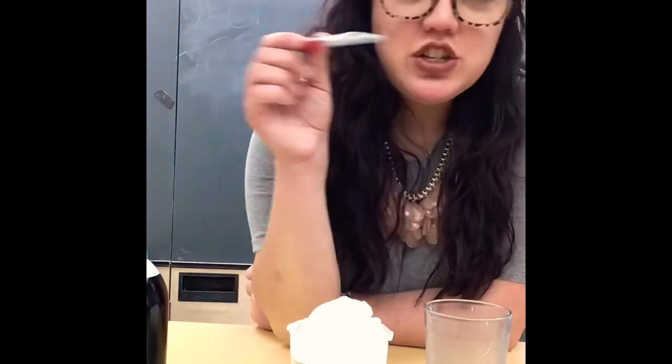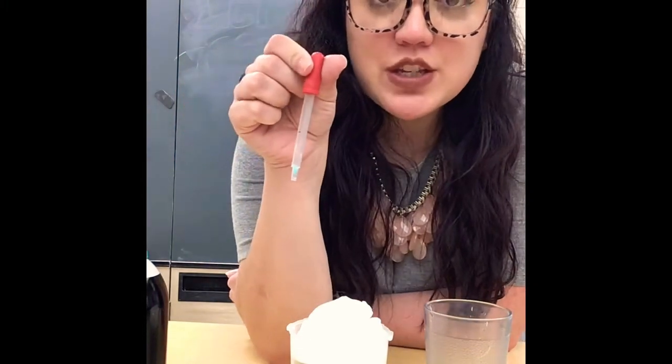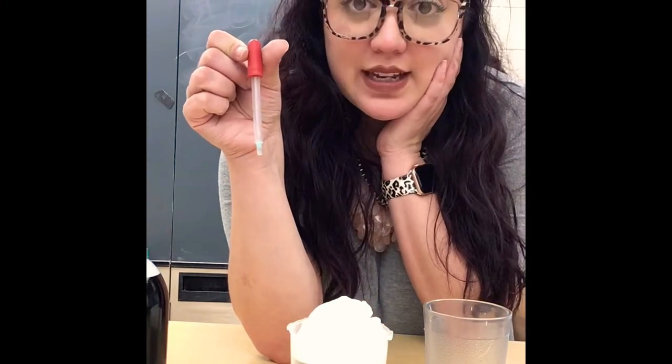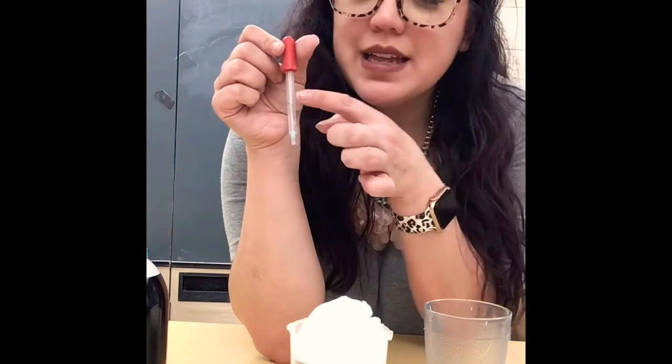So what you wanna do is we're gonna practice with our pipette first. You're gonna squeeze your pipette and that's gonna suck up all the water. And then you're gonna slowly unsqueeze it, still hold on to it, but you're not squeezing it. And that is gonna keep it inside of there, kind of locked inside, okay?